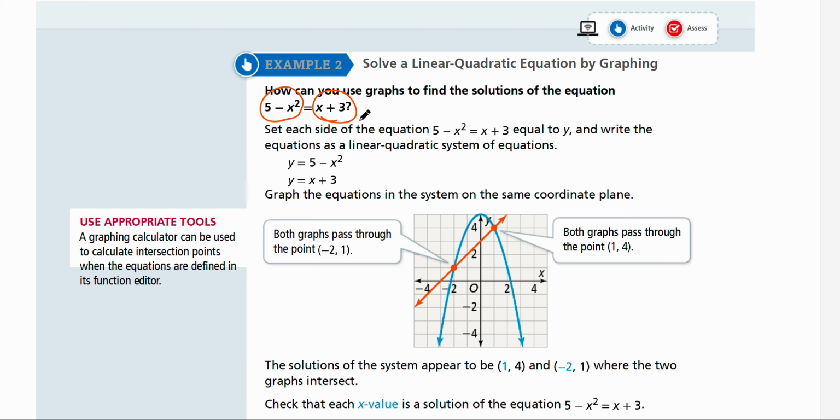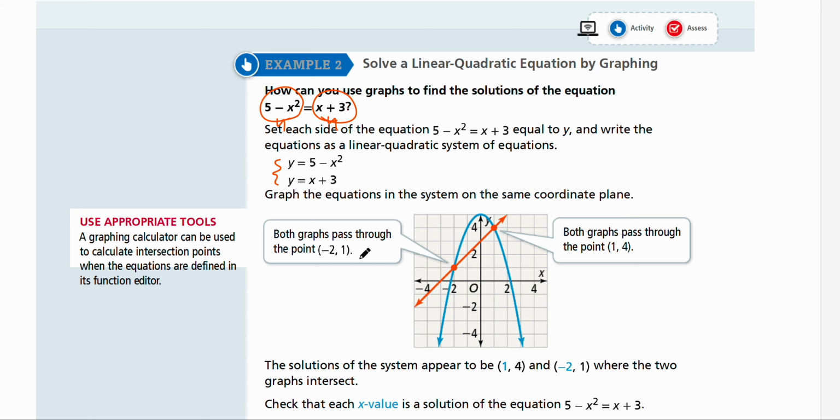And when they are equal to each other, it means they have intersecting points. When x is the same value, if we make this a y and we make this a y too, the y values have to be the same in order to make this equation true, right? So then we can graph the system of equations as 2 separate equations like this. We have a linear equation and a quadratic equation. So we look at the graph and easily see the 2 intersecting points, (-2, 1) and (1, 4). These are the intersecting points, and those are our solutions of the equation.